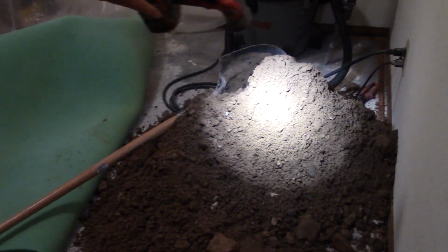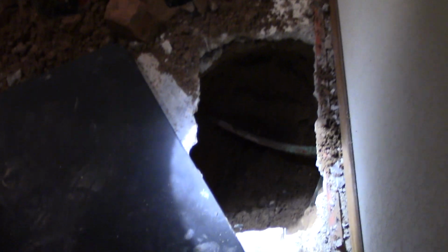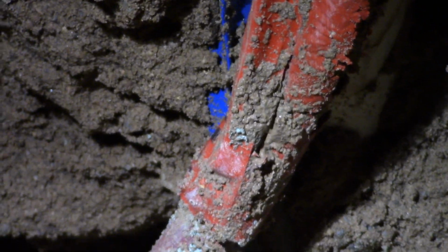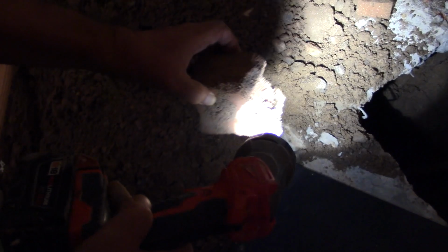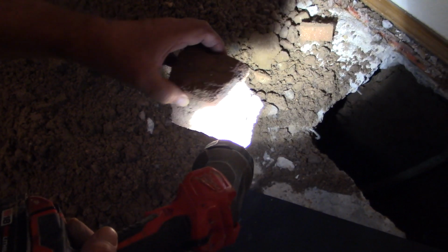All the soil that they've had to dig up with the shovel to get to this pipe. This was fortunately not a load-bearing wall. That's the hot water line, and if you look over here, Lynn, you'll see this other pipe with a blue wrapper on it. It's the cold water line. The cold water line wasn't leaking. It's the hot water line that was leaking. The red one? Right. I think this brick that they dug up was the culprit. When they made the house, they threw the brick in, and I think this brick was laying in just the right position to work a hole through that copper pipe.